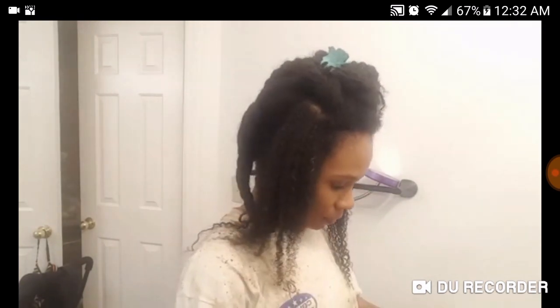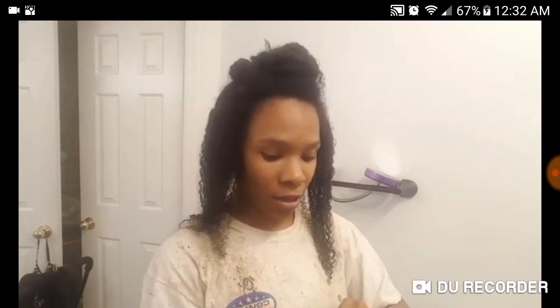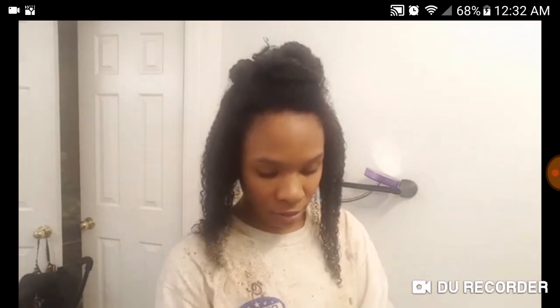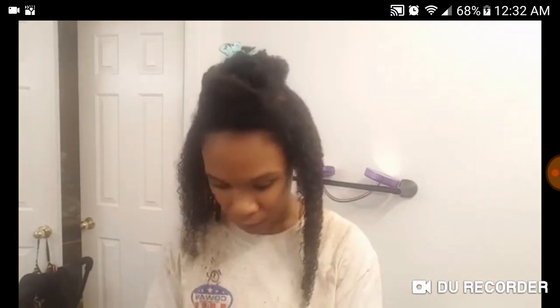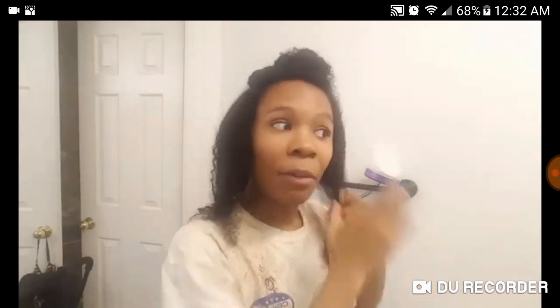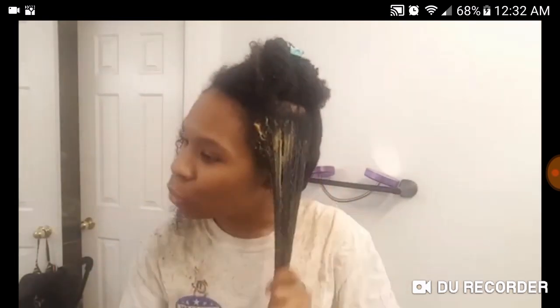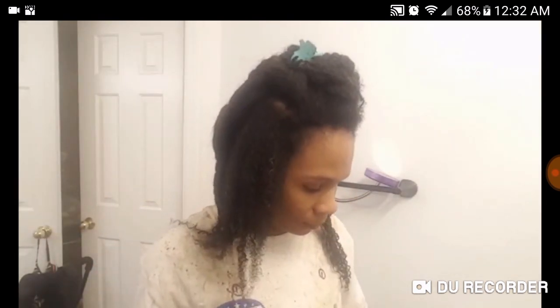And then let me find me some butter. I'm heavy on product when it comes to anything. Like super, super heavy. Alright, so this is just a section, and I sprayed it with water like 3 different times, so it should be good to go. And then that's the first amount that I'm applying. And I'll probably grab some more. So I basically mold it almost like clay. There's some more.